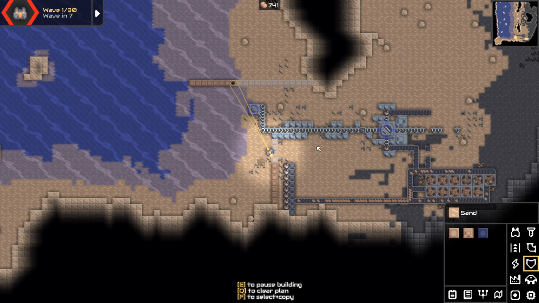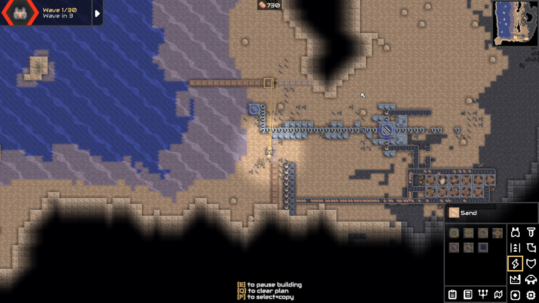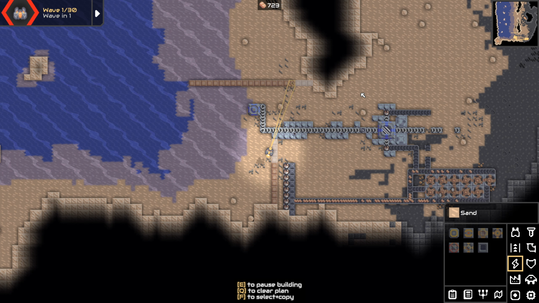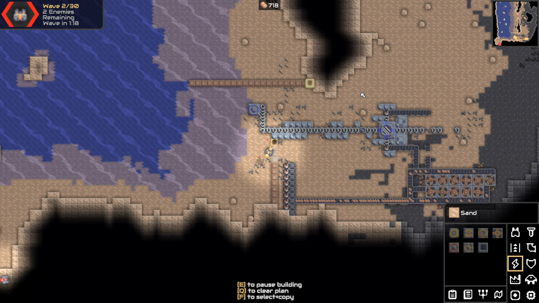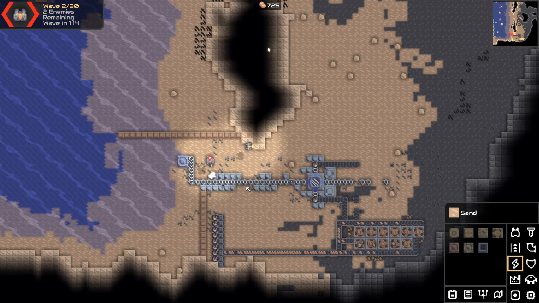Okay, so this is what we're going to do. This is the setup. Next thing we need is metaglass. Let's freaking go. Mega metaglass production. Uh-oh. Okay.